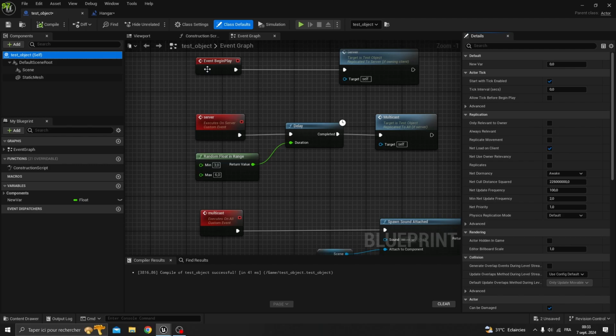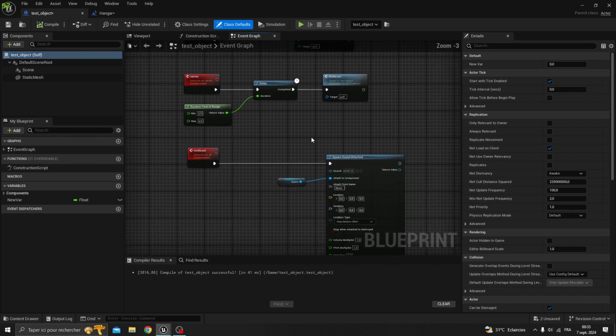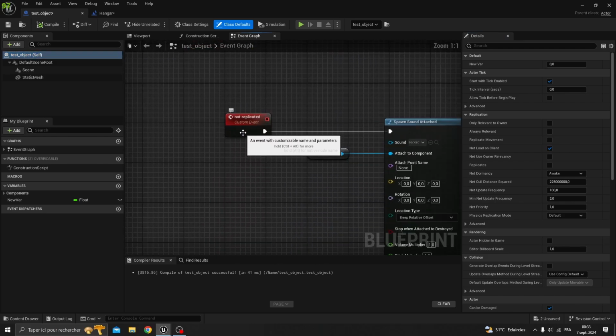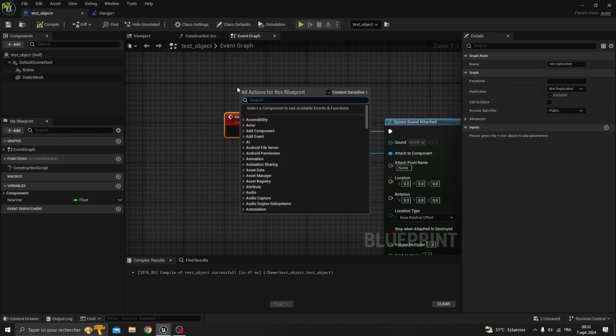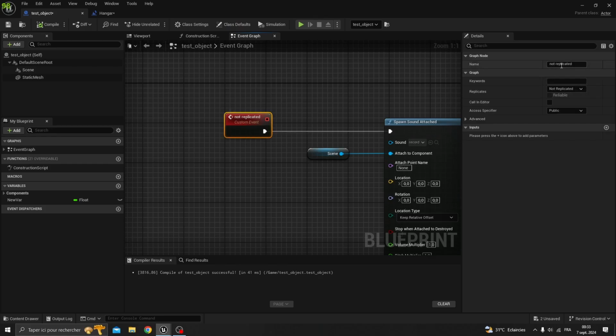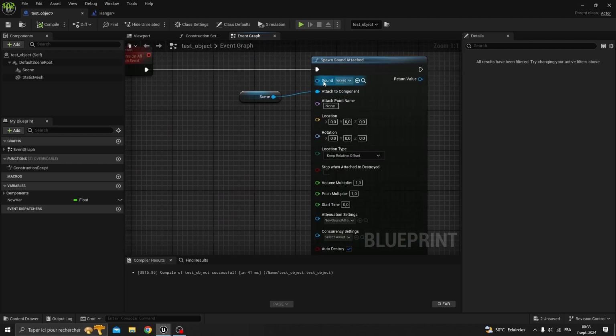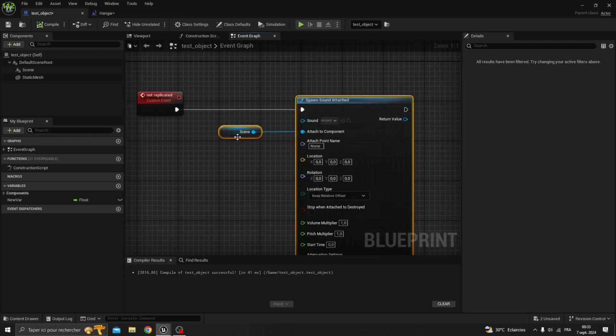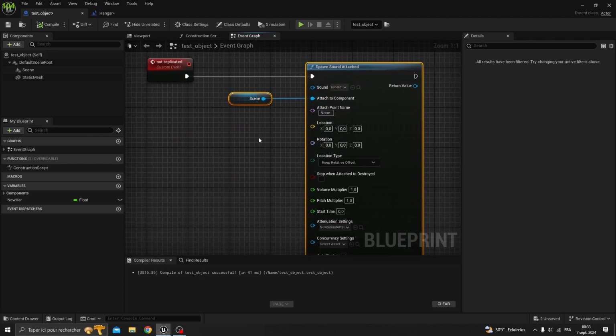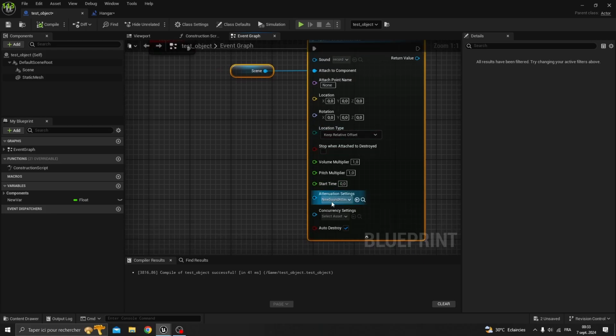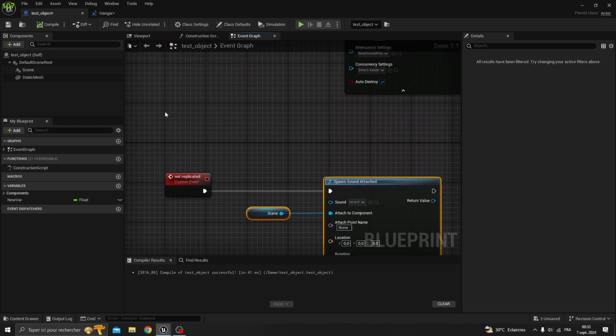Just like for the replication of the particles video, which is the previous video just before this one, we used another actor to trigger a new custom event, which is this one. I named it not replicated because it is not replicated, but after that we have a spawn sound attached exactly the same as this one. The record, the scene to attach the sound to, and the animation, which again is not useful here.